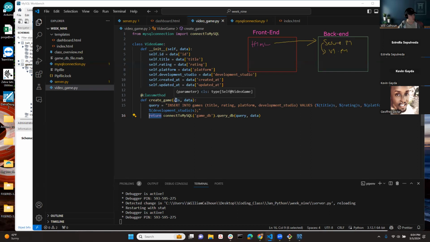And so it says, okay, great. This is a class instance, data. What do you want me to do? And so we enter into this function here where it first creates this variable called query. And then what we're going to do, and let me actually just do this because I think it might be easier if I do this, just to kind of help us understand.